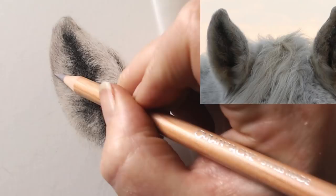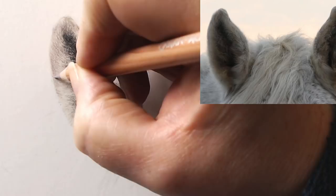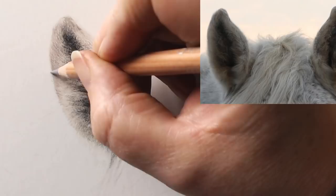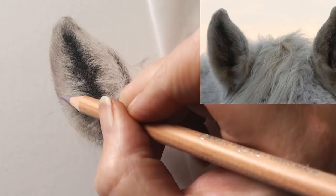Now when I'm looking at the reference photo, I don't necessarily see purple or violet or whatever this colour is, I don't necessarily see that, but what I don't want is a boring grey ear. I want something that's got a little bit of life in it. So, knowing this pencil, knowing how it works on the paper, and knowing how it works with the polychromos that I'm using, I know that it's a really nice grey to add in.